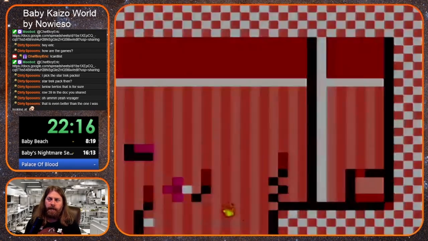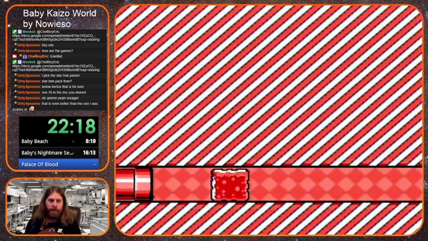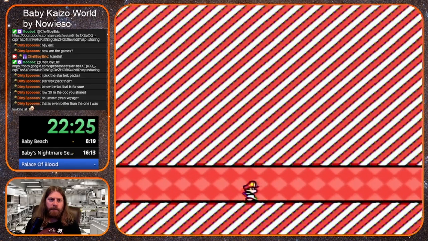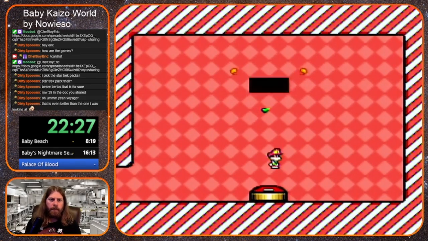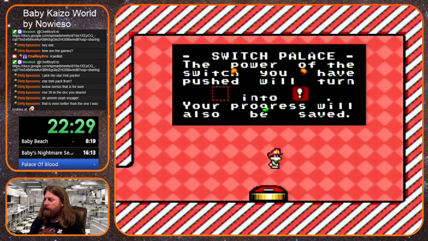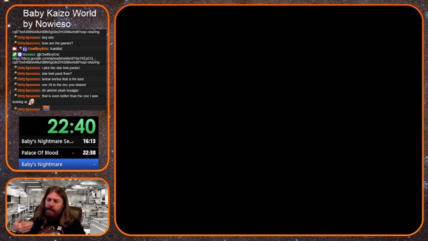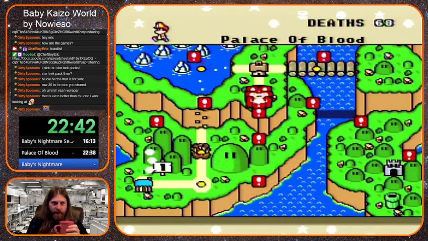Don't run away, just stand here. Everything will be fine. It's invisible. I don't like trolls like that. No jump. We gotta reset. No jump. You win these. Alright, we got another level down.